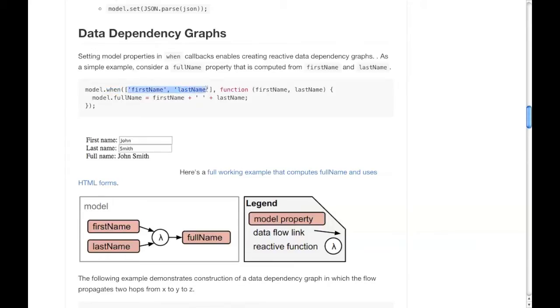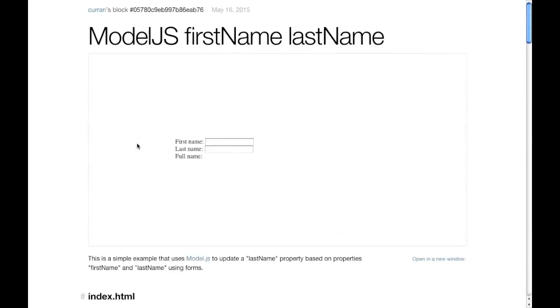You can say when these two properties are defined and when either of them change, run this function, which computes the full name from the first name plus the last name. To see this in an interactive example, you can put some names in here, like Sally Smith, and as I type, you see it changes.